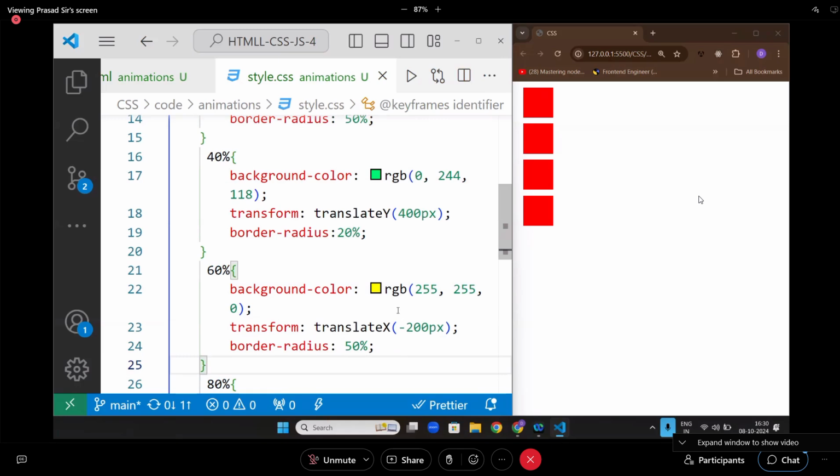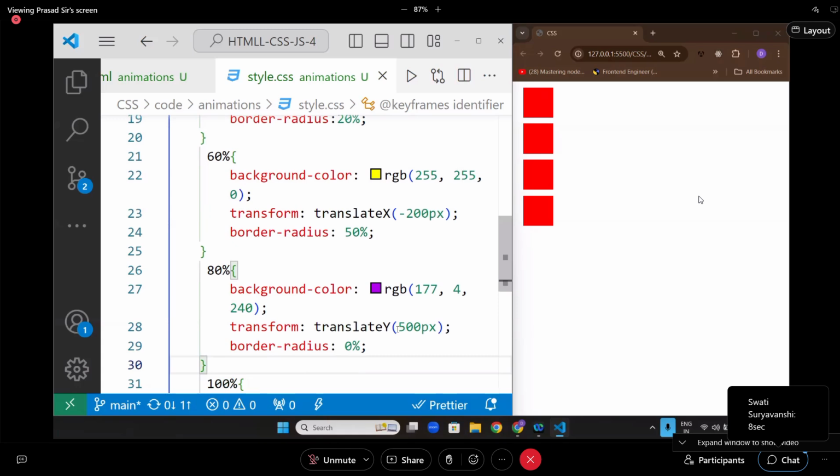Always percentage is equal to time. Now, 80 percentage is this violet color, 8 seconds. 100 percentage means... Any doubts, ma? No. Is it clear, sir?